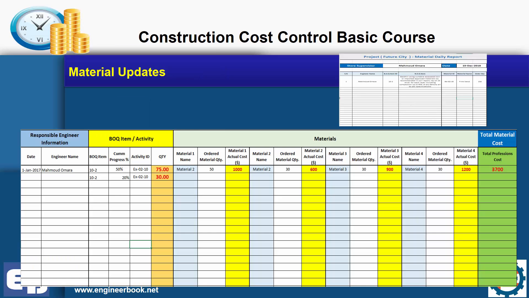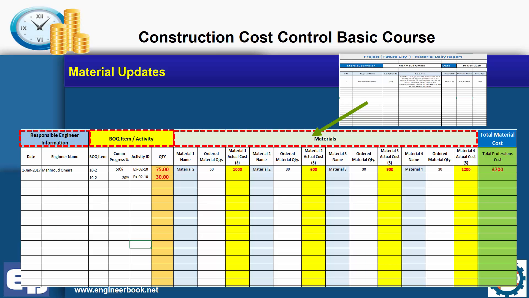From the material daily report, we can create the material updates sheet. It contains the responsible engineer information, the BOQ information, and the material information. Of course, we do all of this to get the material cost at the end. I give the daily reports to the site people, or they may give it to me in paper — not even in soft copy. No worries, if I am motivated enough to perform cost control, I can populate this data in one sheet for reporting.